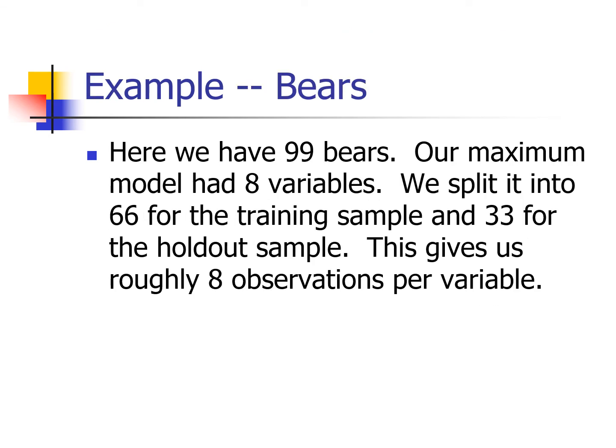All right, so let's go back to these bears. Our maximum model had 88 variables. Here I did a 1/3, 2/3 split, and I've seen this done in practice. Again, to me, the most important thing is building a good model. It doesn't matter testing a model if I haven't built a good one. I have seen half and half splits, but I prefer a 1/3, 2/3 split, again assuming that 2/3 is large enough.